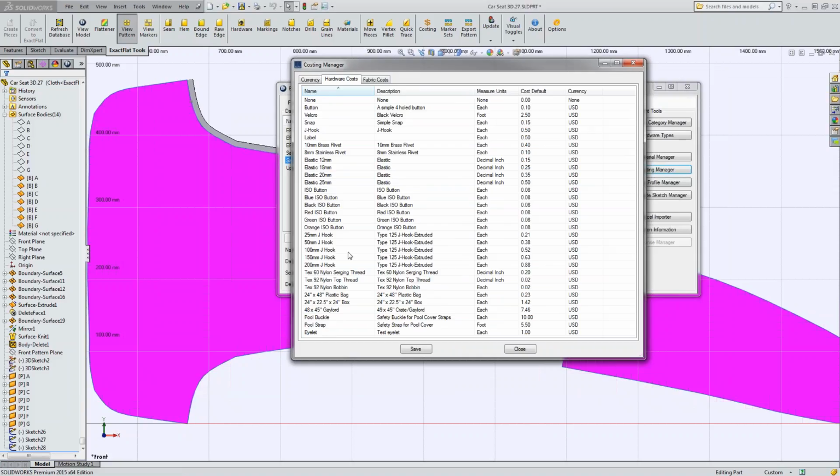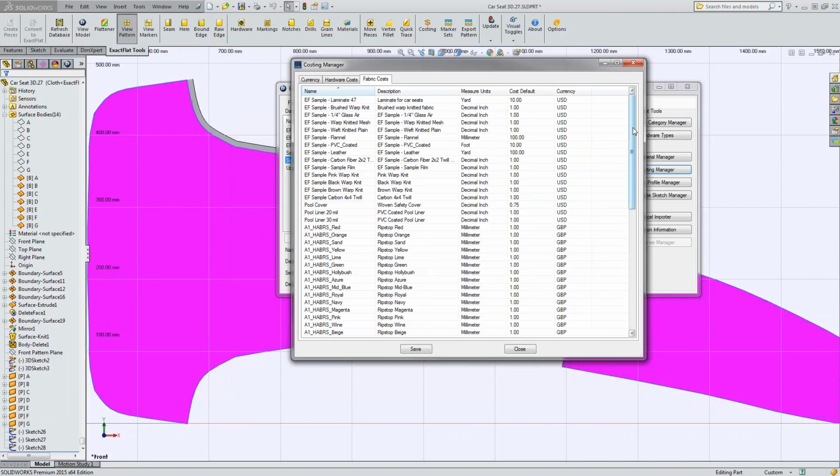Over here we've got our list of hardware, so we can specify the cost of each piece of hardware. We can specify how it's costed, so the button right now I have it set to 10 cents per each. I can set that to dozens, so it'll be 10 cents per dozen. For things like Velcro, we can specify that it's costed by centimeter or pretty much any other linear unit, and you can really fine-tune your costing system. And of course we can specify the currency that each piece of hardware costs. Again, if this is coming from another country, we can specify their currency and the cost in their currency, and that will be converted for you when you do your costing report.